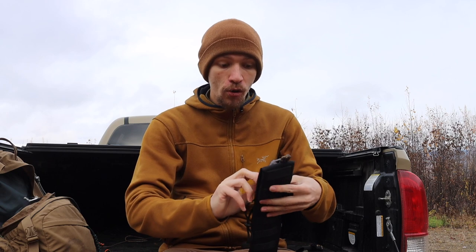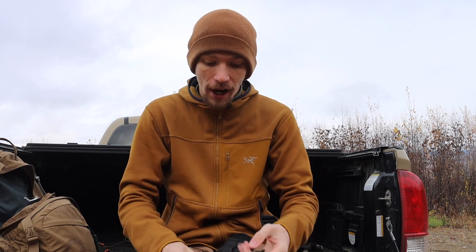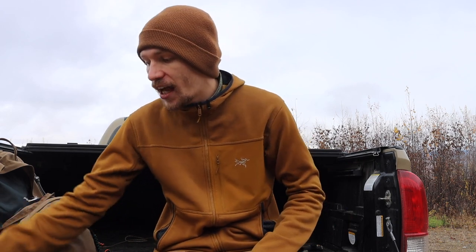What a lot of people don't actually realize is that these were made by Topps for Buck. These knives were officially branded by Buck, and I'm still counting this as a Buck knife, even though I have Topps knives as well. But it was technically made by Topps, and it is a really, really well put together blade. The Hoodlum did have some issues, and the Punk was really fantastic. It just never really caught on, unfortunately.